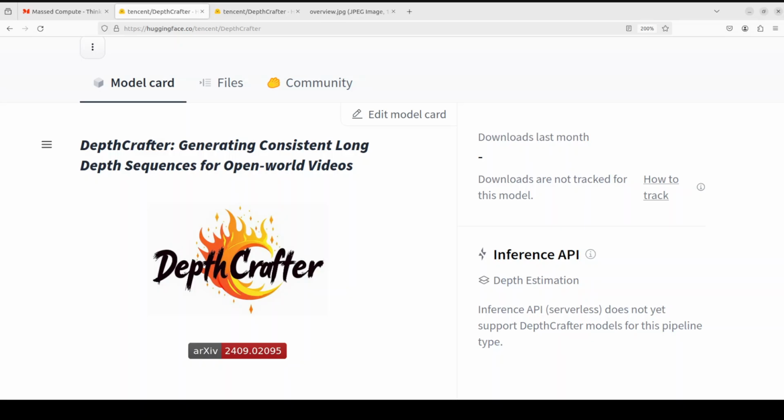In this video, I'm going to introduce you to a new project which is called DepthCrafter. Not only are we going to learn what exactly this project is doing, but also we are going to install it locally and then we will play around with it. I think this is one of those projects which is better shown than explained. So let me show you a few of the examples from their model card and then you would realize what is happening here.